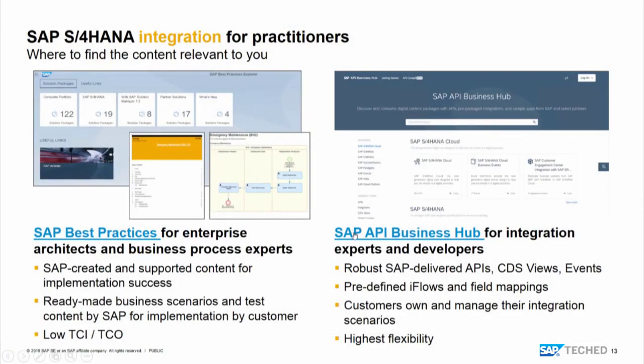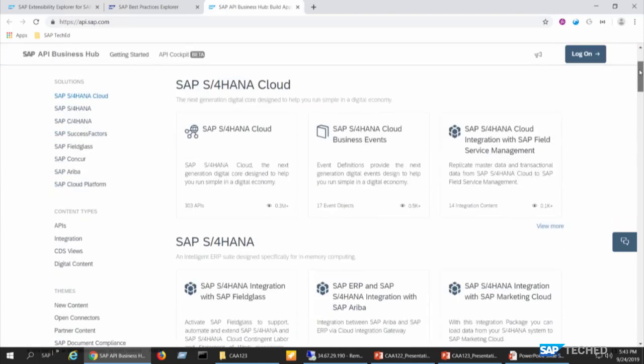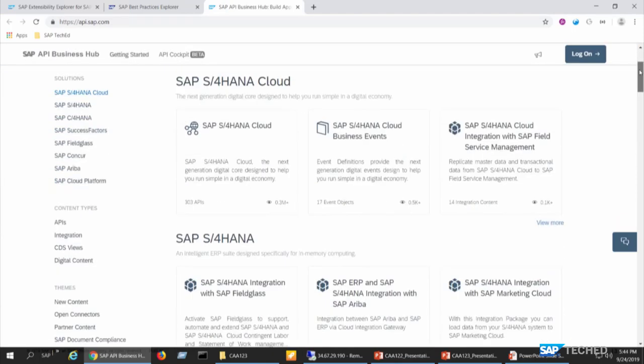Let's go over to the SAP API Business Hub. Here, for S/4HANA Cloud, you find different sections. Right now you find exactly 303 APIs, but you can make more, and I'll tell you in a second how. You have these released OData and SOAP APIs.